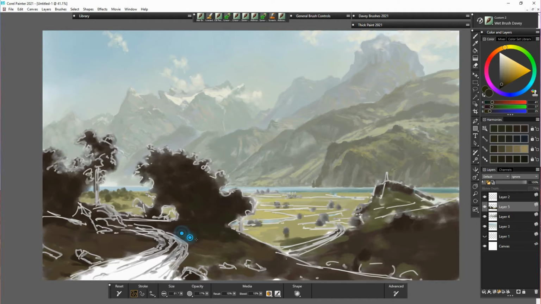So this area is basically all detail. This is the area that will probably take the most work. It has the most contrast of colours and values.